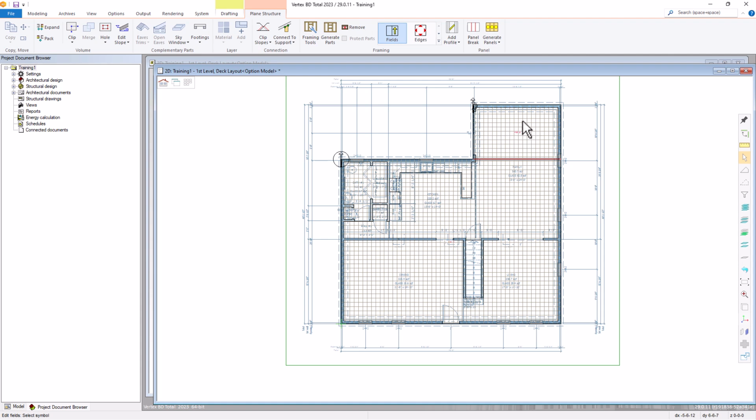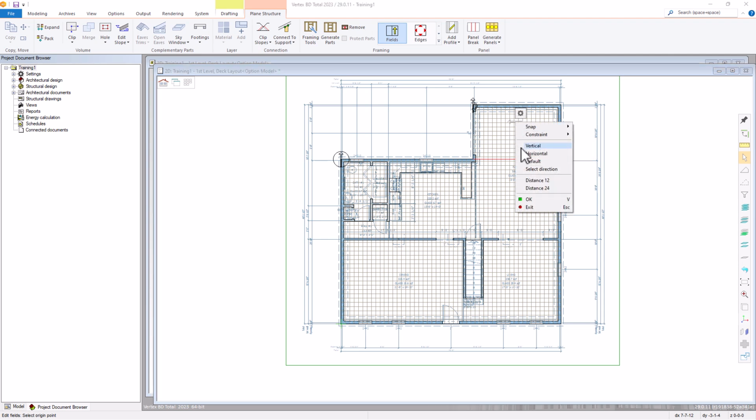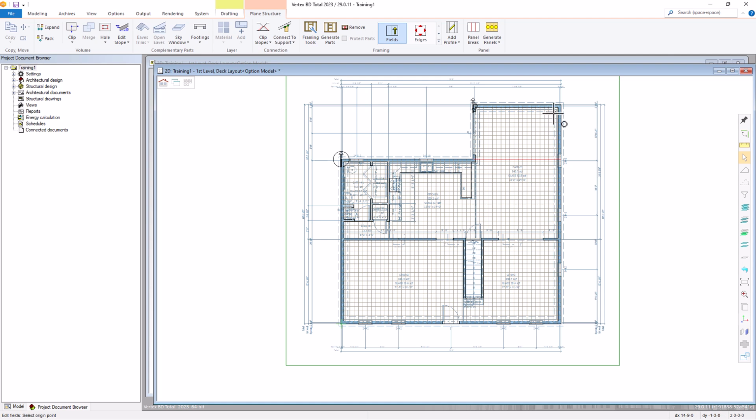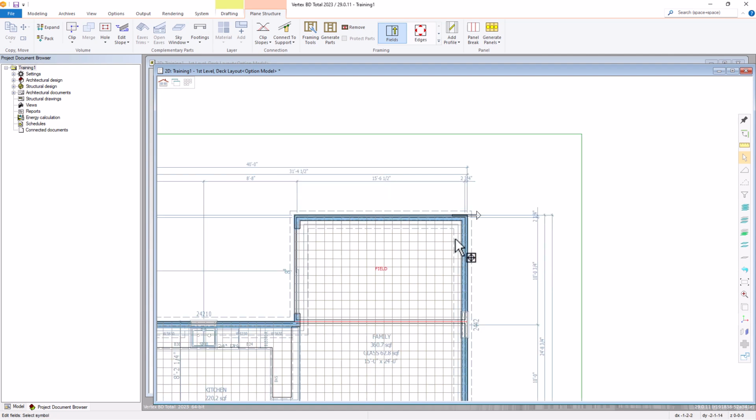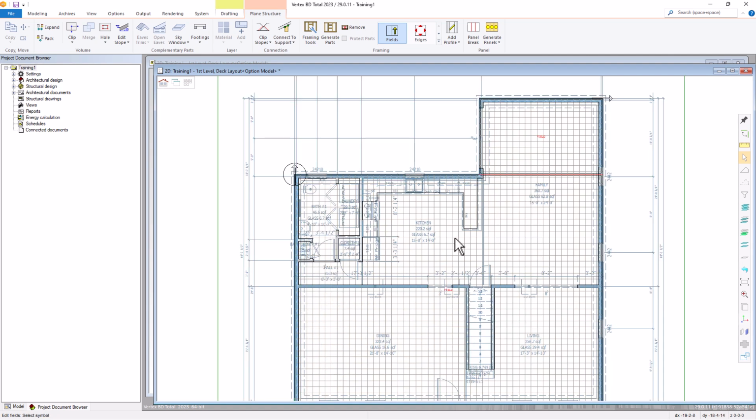To change the joist direction for this area, we'll just select the origin marker, click on the marker. We'll hit one of the arrows, left or right, or you can right-click like I previously had shown you. We'll hit horizontal. And it doesn't matter if the arrow is facing left or right, as long as it's horizontal. Pick that point. We have joist running vertical in this area and horizontal in this area.